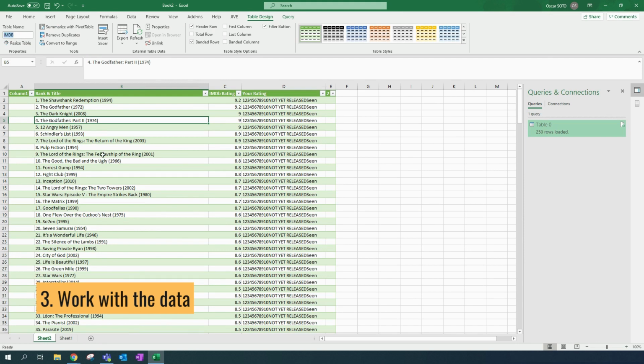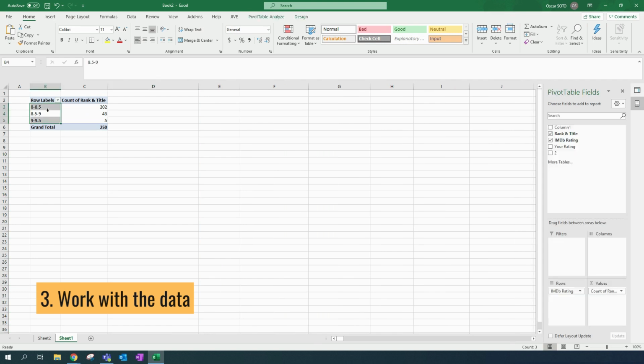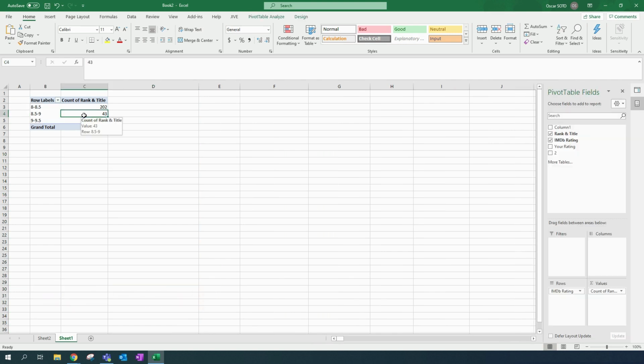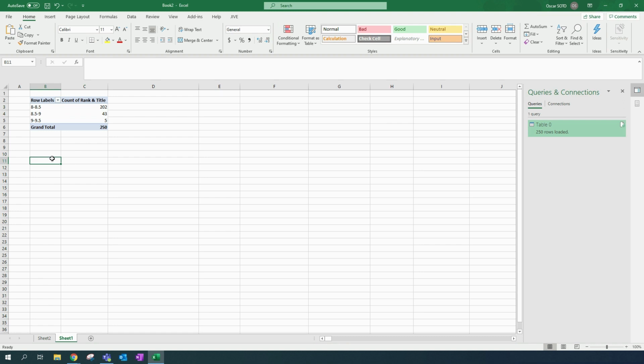So what we did is that we took this table, which is called IMDb, and we created one new pivot table. What we wanted to see in this pivot table is the films grouped by rank. So what we did is that in the rows, we set the rating, and we are counting by film. Now we want to see a chart.